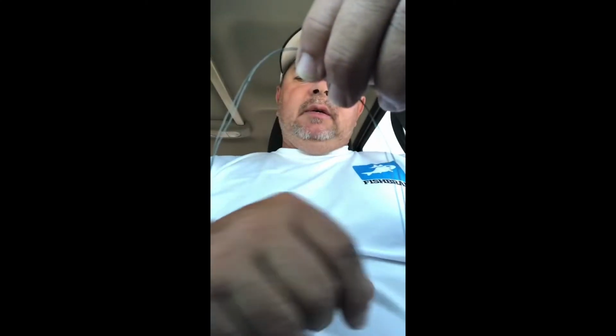Then take your tag. On the other side, you see it hanging down, it's going this way. So make your loop going right back that way. Forgive me, this braid's hard to hold. And then do the same thing. Run your tag around both lines in the loop, however many times you want to. And then just slowly pull it. See how nice and neat that is?